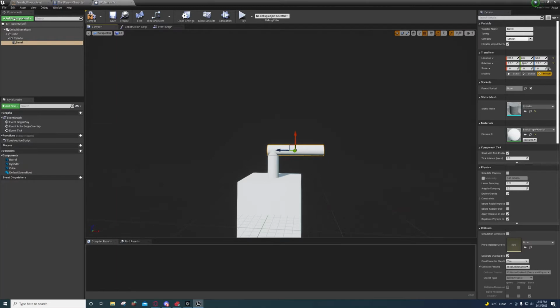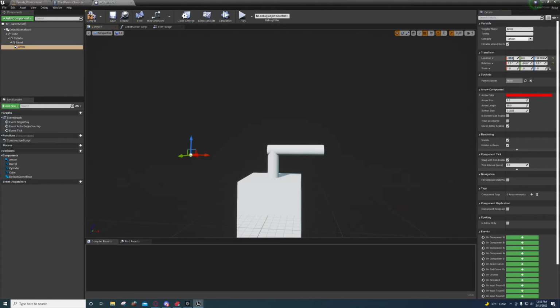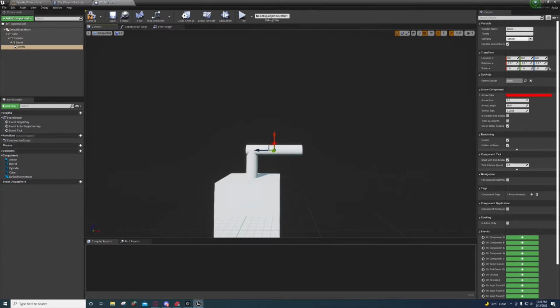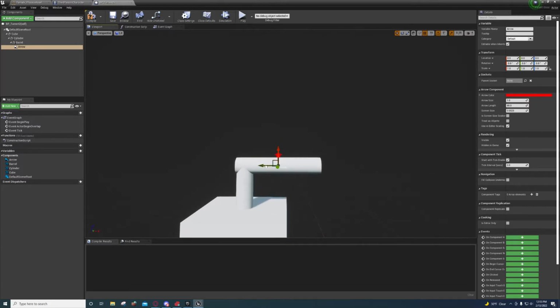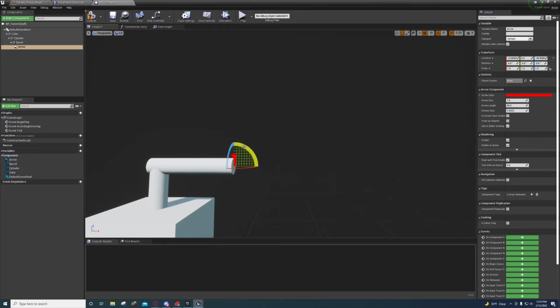And now I am going to create an arrow to indicate where this is. I'm going to zero this out, the position and rotation, so that we can know which way this is oriented here. Okay, so it's oriented up, which we don't want, so we want to rotate this 90 degrees. You can say negative 90 degrees right here on the Y if you want it to be precise.